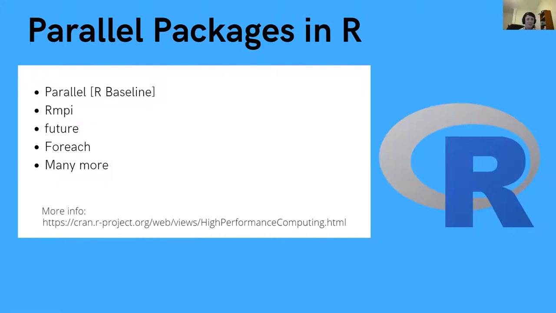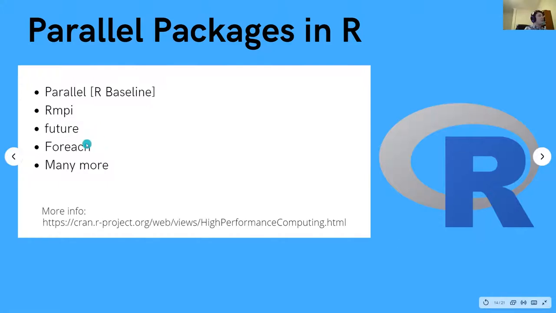There's been a lot of development in parallelization over recent years — it's very popular now with supercomputers, big data, and processing it faster. There are a lot of different packages in R that can help you implement parallelization. The first is the standard parallel library, which I believe comes built into R. There's also RMPI, future, foreach, and many more. I've put a link here if you want to read something the R team put together — it has a concise list of all the packages and techniques you can use.